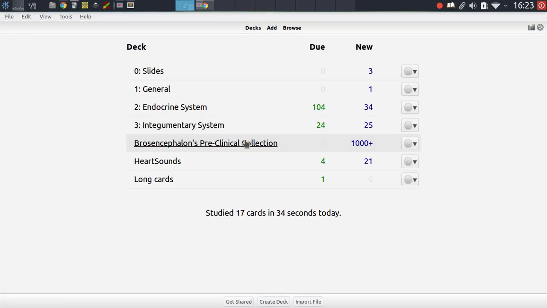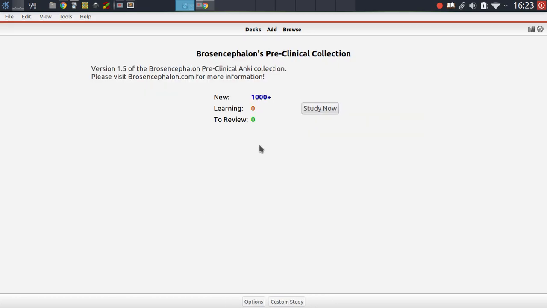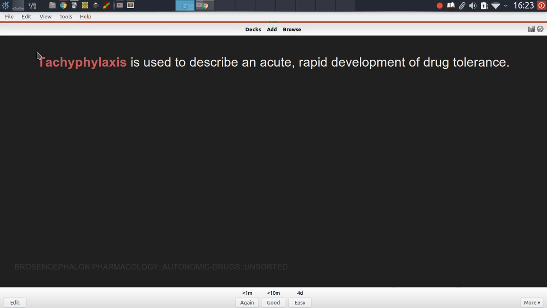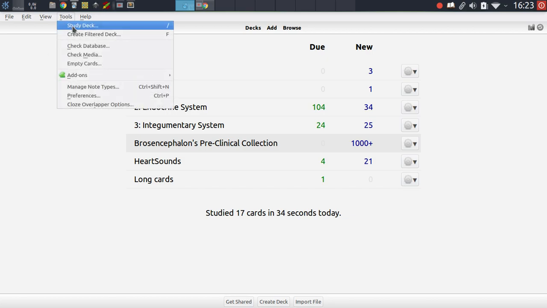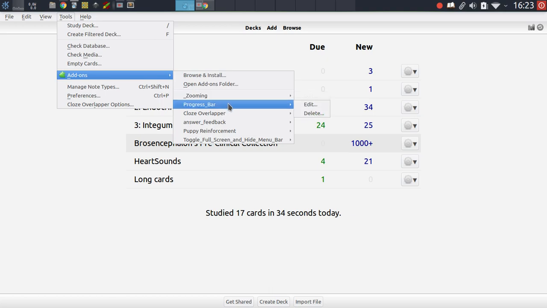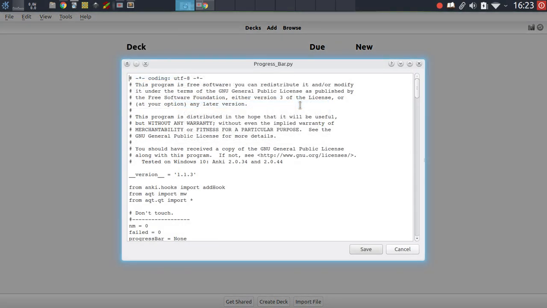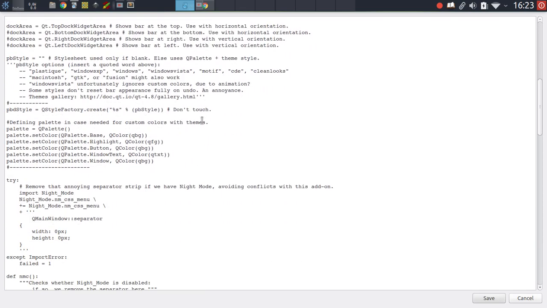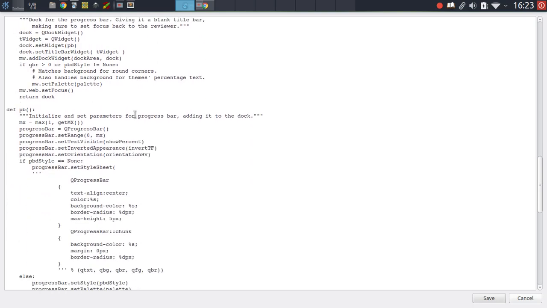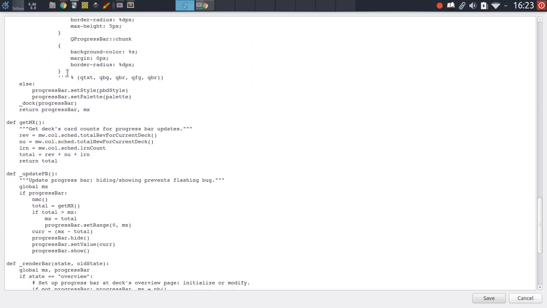So in that case, if you were to use the progress bar, you would probably not see much of any progress because it's just too many cards. In those cases, it might make sense to just display the progress for the cards that are actually in review. And you can change this about the add-on by once again modifying the source code. In this case, we will have to locate one specific segment of the add-on where the different card counts are added up. And let me just look for this quickly. It should be somewhere down below right here. Yeah, there we go. So it's in this getMX function.